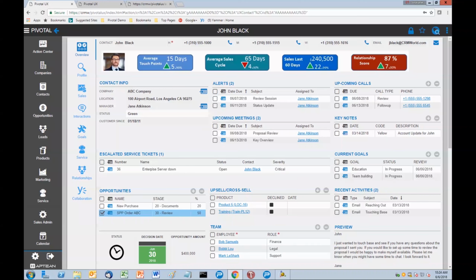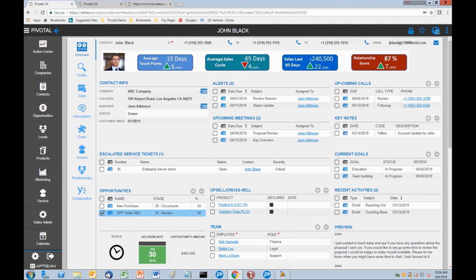Now, everything else that's displayed on this page is also very useful. All the links at the top portion of the screen, these are all active links. So if I hit the phone icon, I can actually make a call. Now, if I have this integrated with my phone system, I can actually make that call, or out of the box, we offer integration with Skype so that you can actually make phone calls through Skype. Or if you're on a mobile device, you'll be able to tap that icon and you'll be able to place a mobile call right from your smartphone.